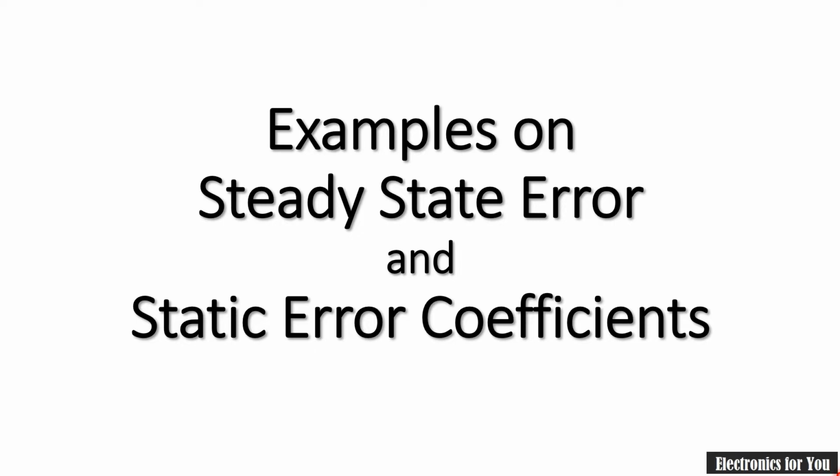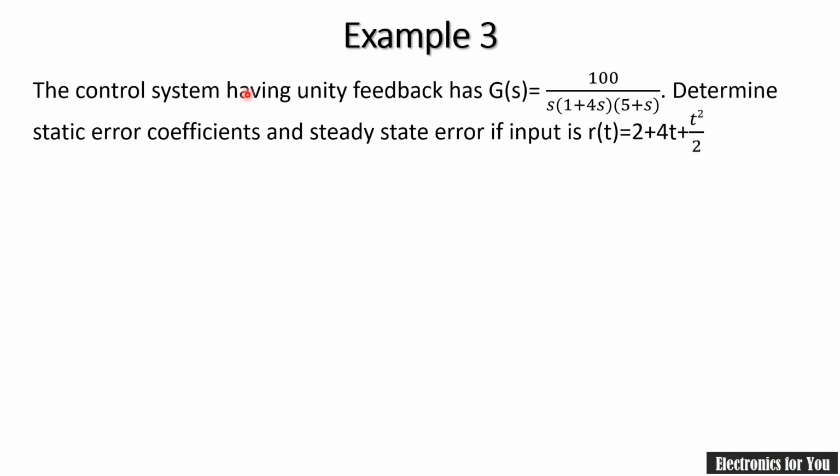Friends, in this video I will solve some examples of steady state error and static error coefficient. Before this video I had already solved two examples on this same topic, so this is the second part. You can watch that video over here, and if you have already seen it, let us solve some examples here. It is example number 3.